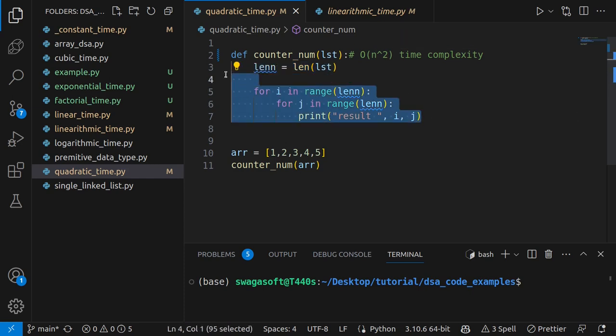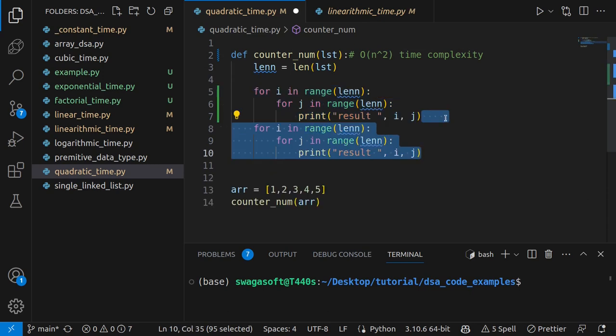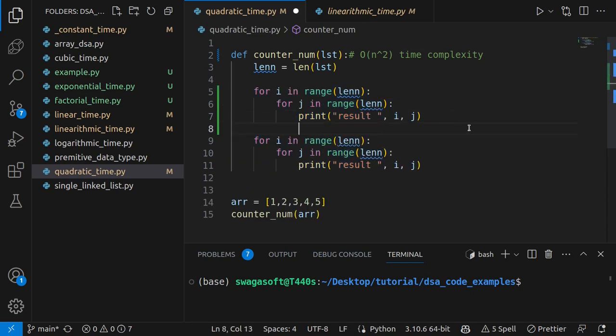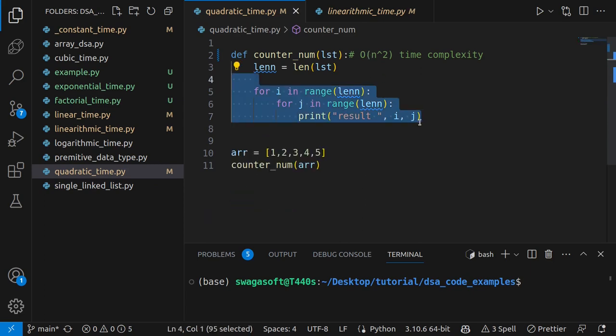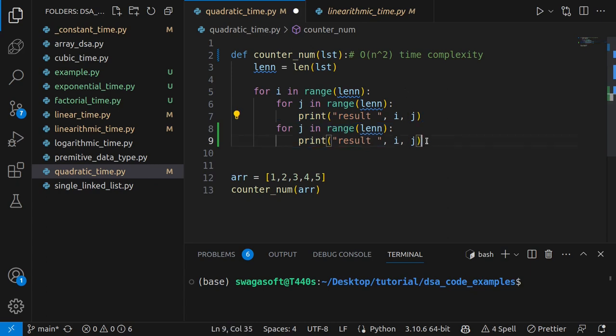If you have another code like this, right? So this is what? O of n raised to power 2 plus O of n raised to power 2. So in this case, the 2 is going to cancel out and we are going to have what? Big O of n raised to power 2. The only case we can modify this to increase the big O notation is when we have a case like this. In this case, this is not a big O of n.